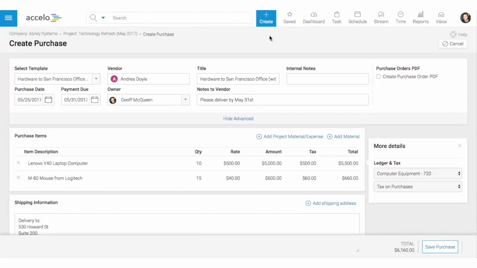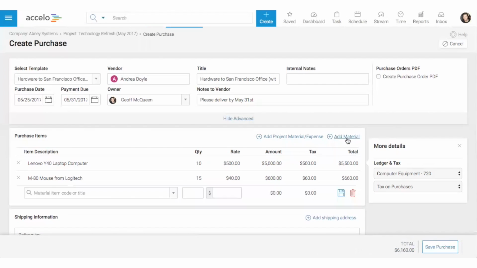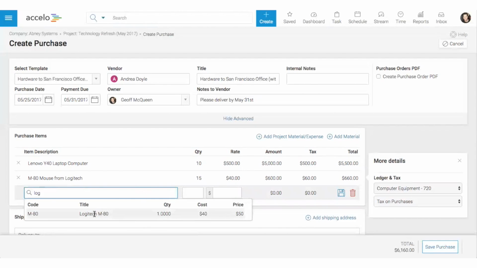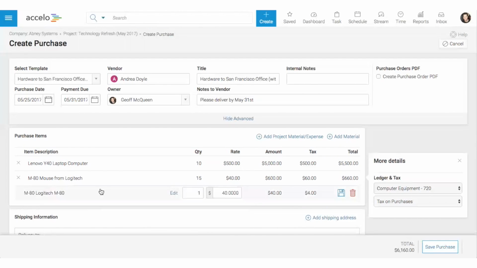I actually haven't saved a purchase, so for this demo, we're just going to focus on what's on the screen here. Now, let's say I came to the screen and thought, you know what? There's another type of thing we need. Maybe it's a bunch of keyboards, for example. I can come in here and hit add material, and this allows me to do a search for that. In this case, I don't actually have any Logitech keyboards, but let's just imagine that says keyboards. So I'd be able to say, right, I'm going to buy 15 of those keyboards, please.